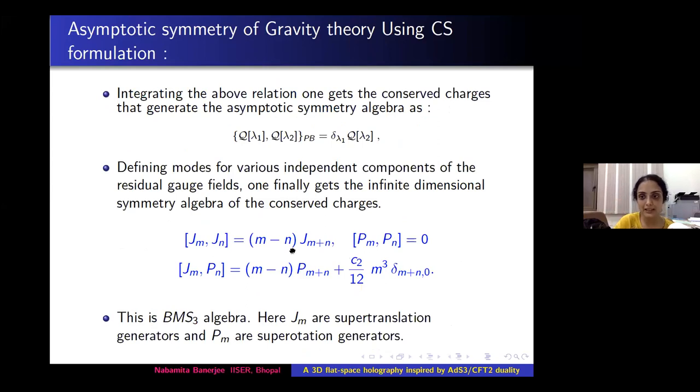Good. So this is what is a restricted BMS. By that, I mean for the J and P super translation generators, there is no central extension to this algebra. Whereas with super translation and super rotation generators, you do get a central extension. The C2 is related to the K or the 4G that we have in our theory. So this is how, by studying the symmetries of CS at its boundary, one can actually get BMS, which is of course already expected, because we have already seen that CS and 3D gravity are equivalent and their symmetries are equivalent. So of course it is not a surprise that we are getting this. But it gives us a recipe to get the asymptotic symmetries of gravity. Okay, good.